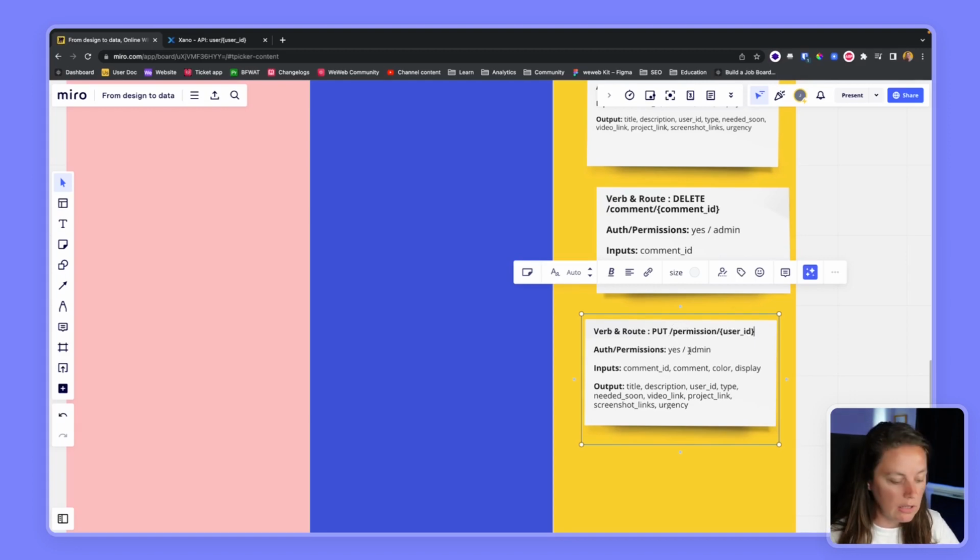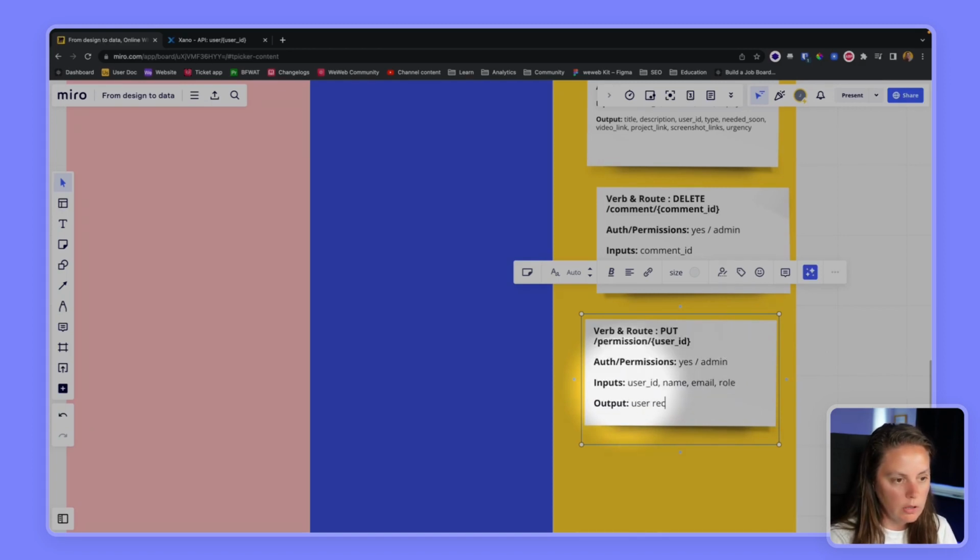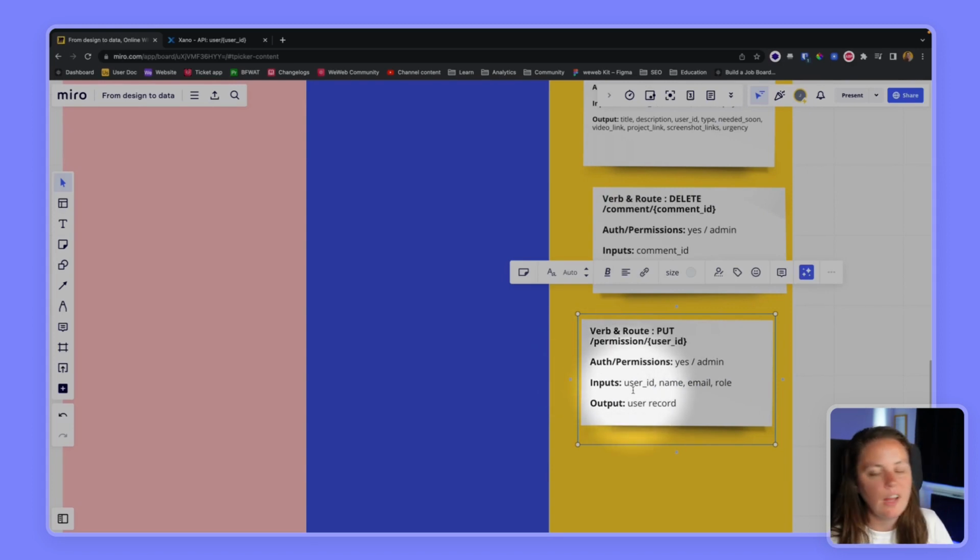You need to be authenticated and you need to be an admin, otherwise you can't. As an input, you have the user ID. You also have the name, email, and role. And that's why you really don't want to mess this up. And the output would be the user record, really. I'll just type it in instead of pasting all the information from the user table.